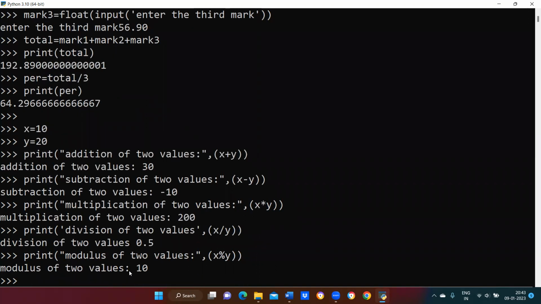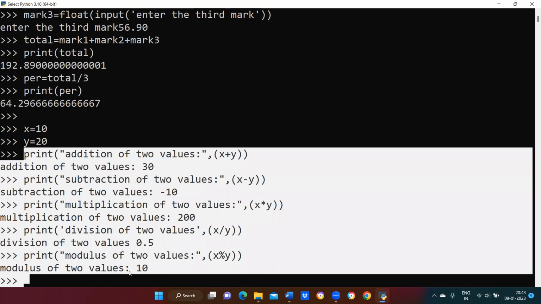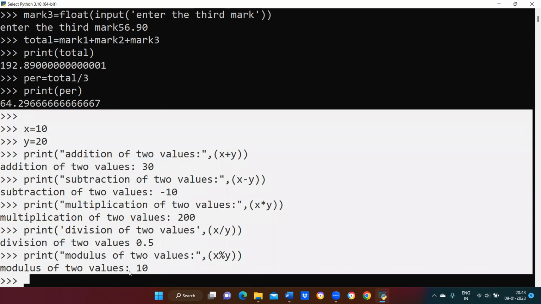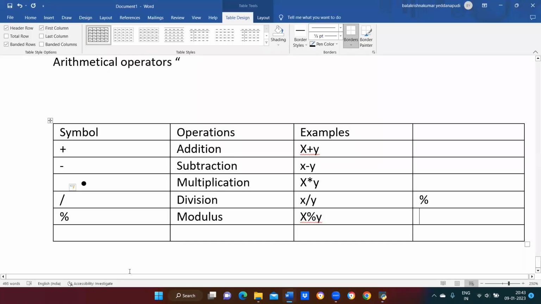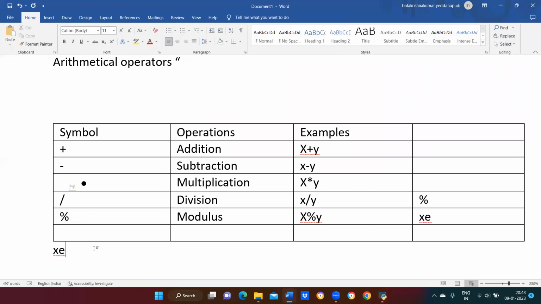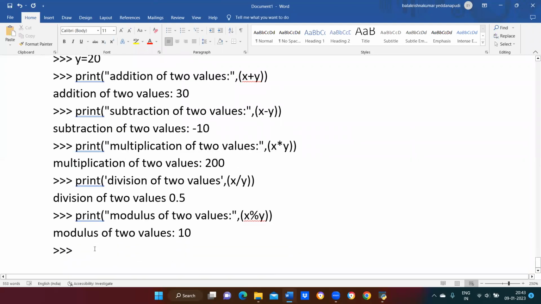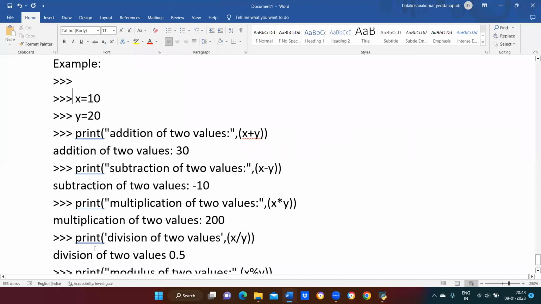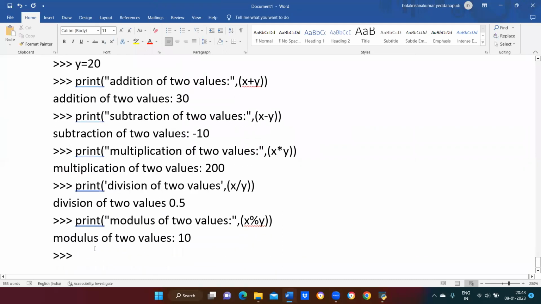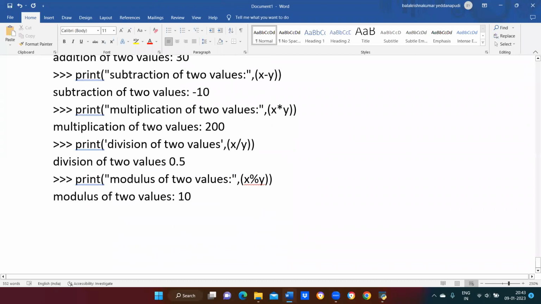Okay? So these are the arithmetical operators which you are going to perform. So example. Next.